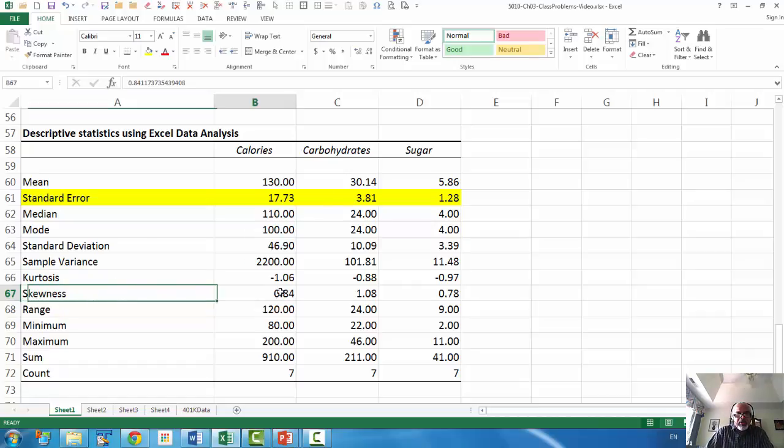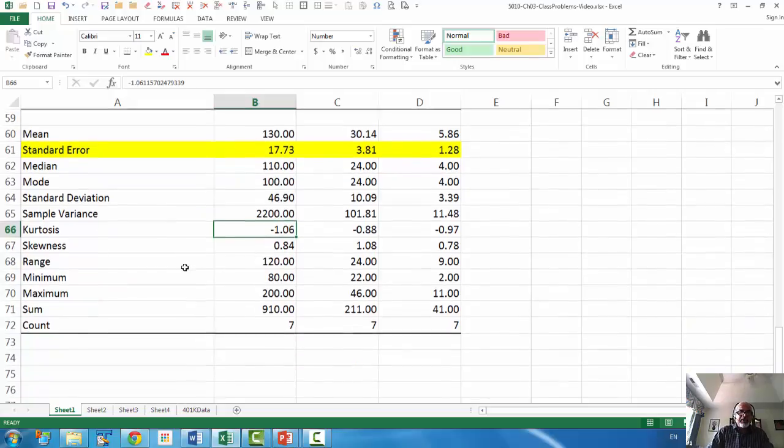Any skewness value that is negative will be left skewed, positive will be right skewed, and 0 would be the basis point, that is like a normal bell-shaped distribution. All of them are positive, so there is a slight skew to the right. Now kurtosis is how peaked the values are. Positive will be highly peaked, 0 will be normal, negative will be kind of flat. Here it's a little bit on the flatter side is what the kurtosis values are telling us.